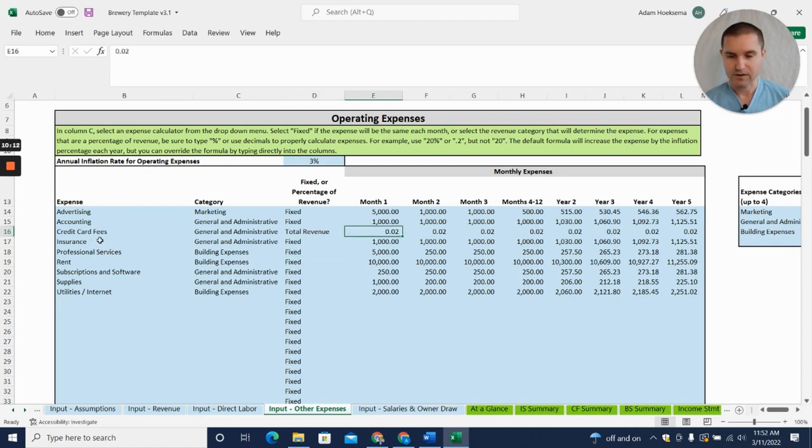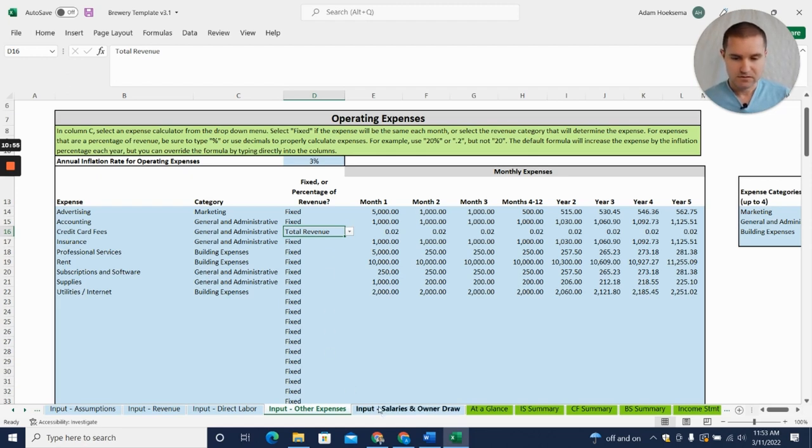So for example, we have credit card fees. We're saying 2% of total revenue, we're assuming, will be credit card fee expense. Now, just as another example, let's say you're doing a lot of takeout, maybe you're using DoorDash or something to handle takeout. Maybe they charge a percentage transaction fee or percentage of revenue as a transaction fee. You could do that, but you'd want to say food and outside drink revenue instead of the house beer revenue, for example, if you're looking at that.